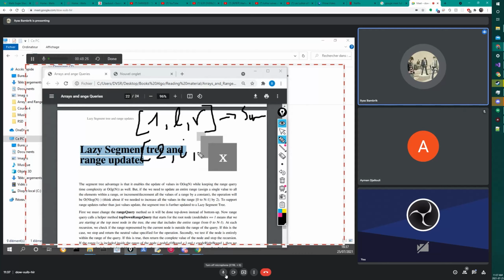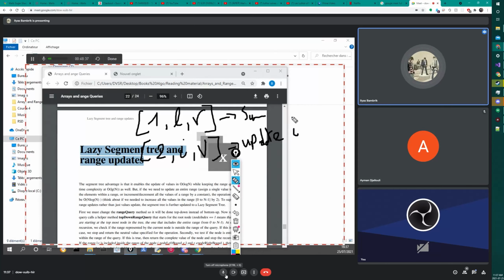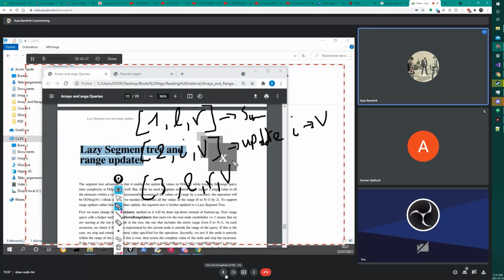The second query, 2 I V, updates the value at position I to be equal to V. And then we have a third query, L R V. Suppose that this third query says, for the range L R, increase every value in this range by a constant value V.